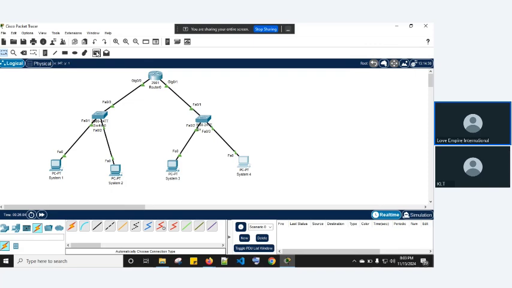It's just like data that you want to send. You can see the envelope sign. So it's just like a message or whatever kind of data you want to send to someone.